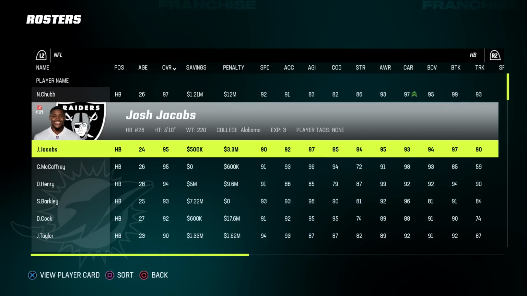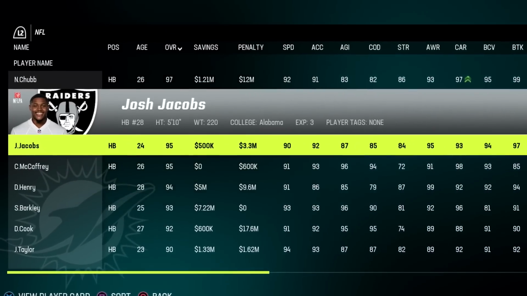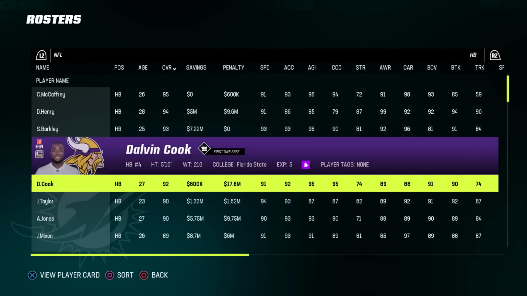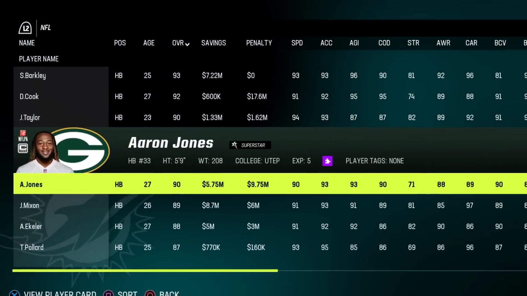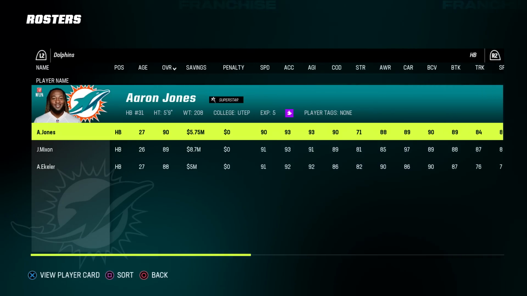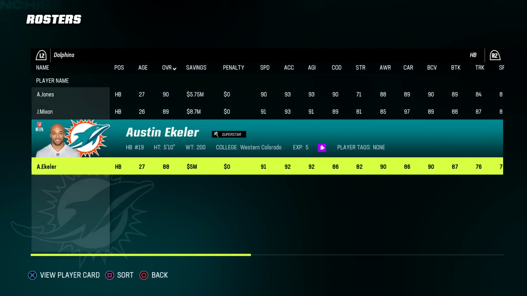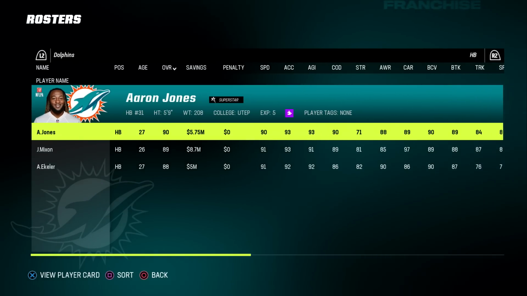You wanna know how messed up EA is? Jacobs is only star. We would have been better off getting a star running back than to get superstar because you can't find one until you reach Aaron Jones, who's 5 overalls less. Like, what is EA doing? But we end up with a nice trio of dual threat running backs with Jones, Mixon, and Ekeler. All of them can catch the ball out the backfield. All of them are a home run waiting to happen.